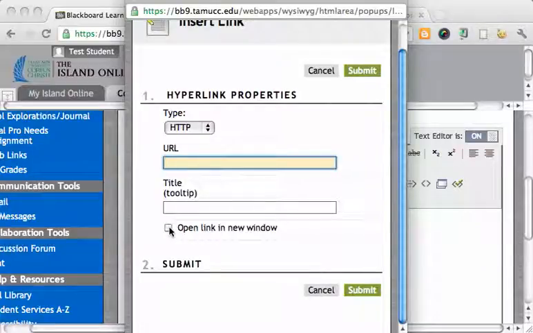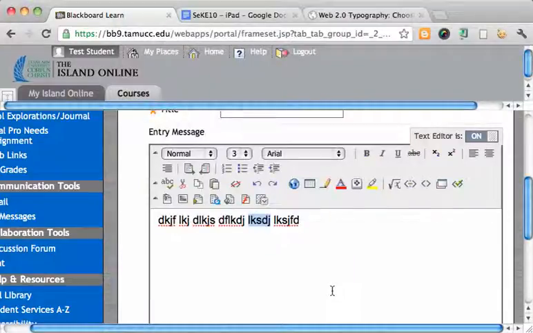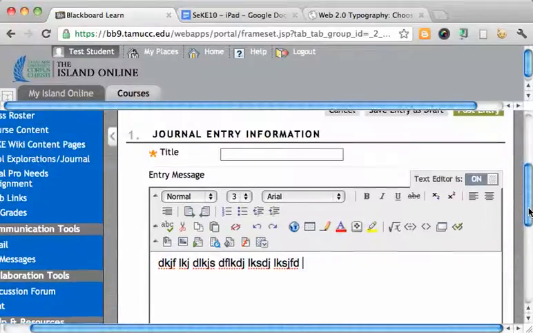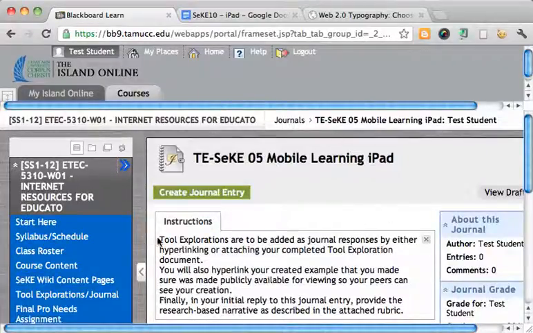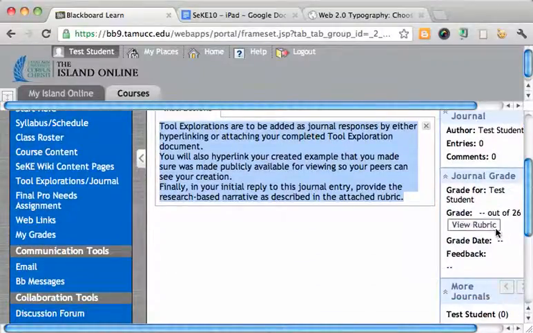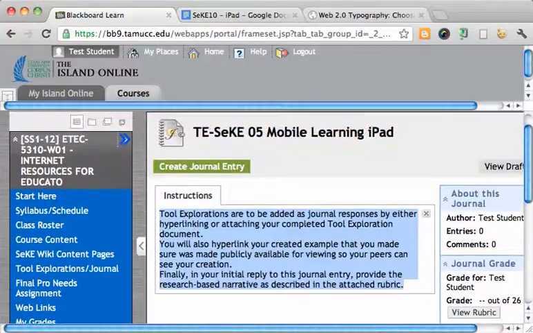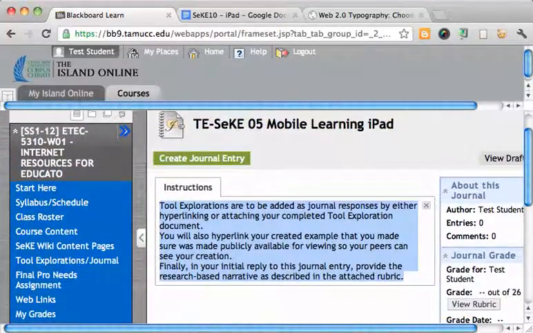And you can decide. It's usually nice to open the link in a new window so that it doesn't disrupt the journal entry reading. So that'd be kind of nice. And then just hit submit. So that's how you do the hyperlink. And similarly, just explore with the tools to create some creative journal entries. But again, do read the expectations of what you have to have, which is right here. This is what you have to have in your journal entry, on an overview. And then you read the rubric to get the detail of what caliber of expectation I have for how you're going to interact with those. So at that point, you're good.